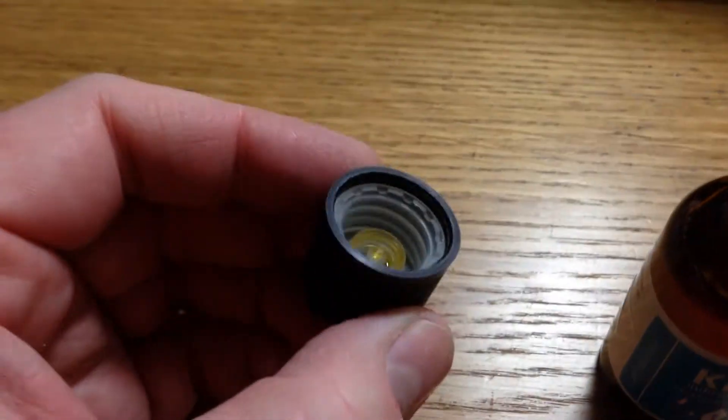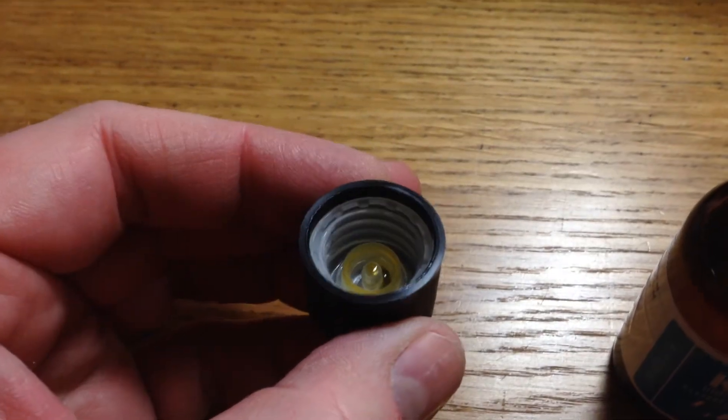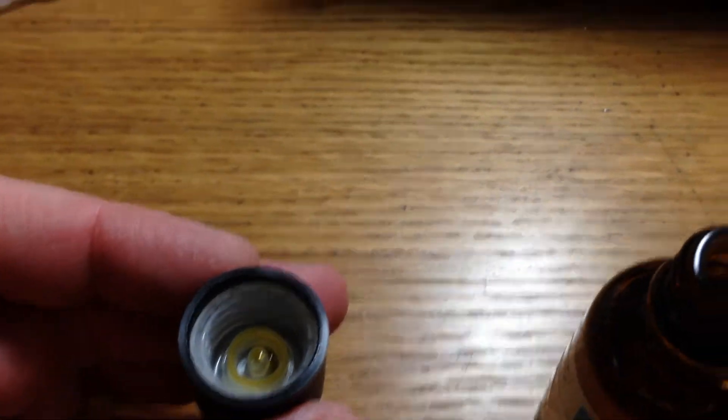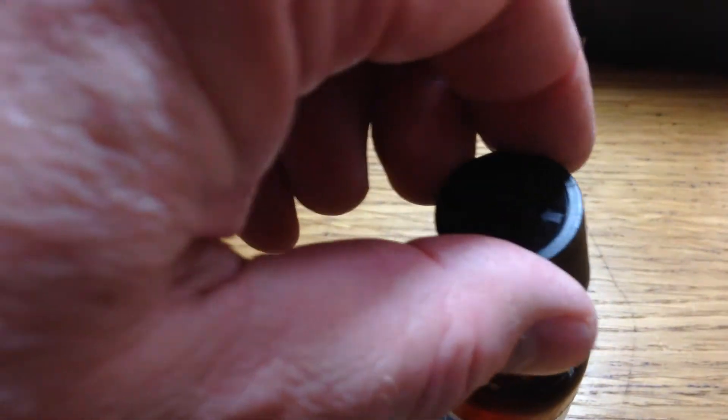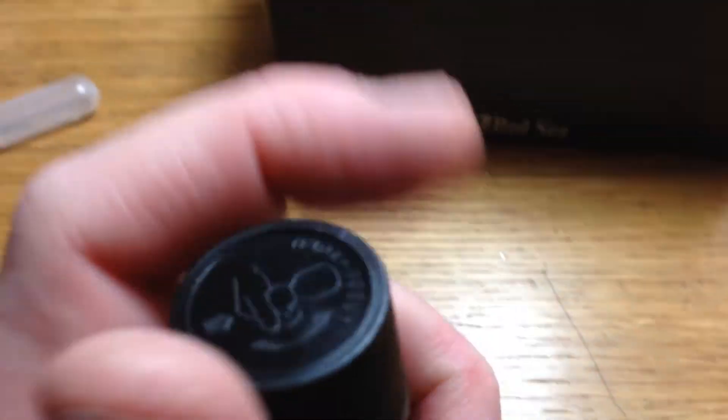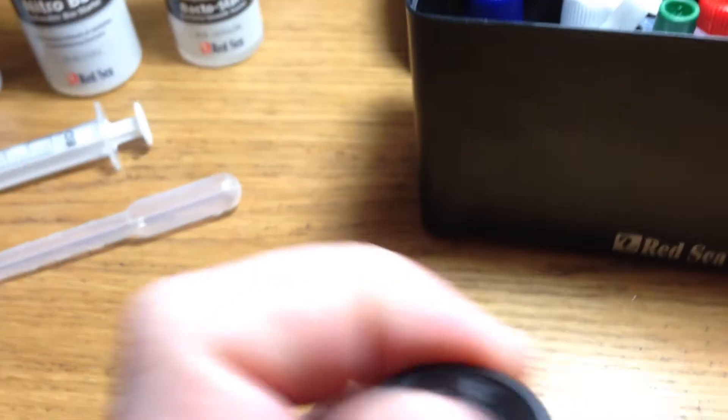So I'm pushing down and twisting — and what happens is, there you go. The white nylon dropper section just comes off with the black lid and leaves you with an open top bottle. Not much use. As you can see, it says press and turn, but it just will not release. So that will obviously have to go back — either I don't have the knack or there's some problem with it.